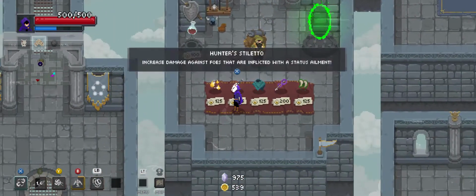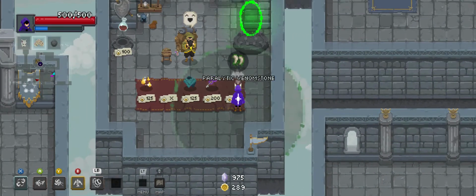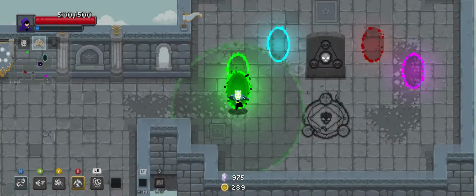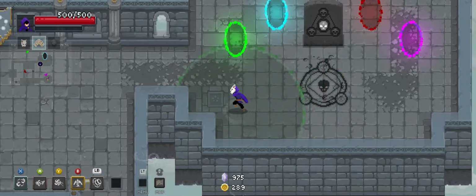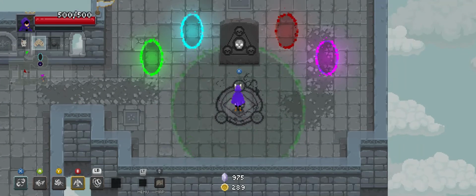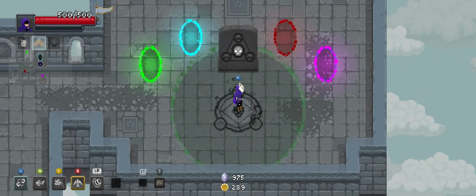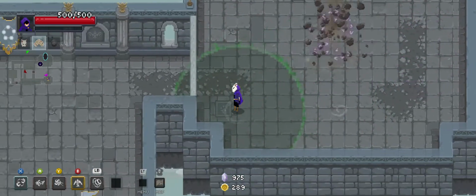Alright, so I think here we want the Hunter's Stiletto and the Venom Stone. Those are both things that are stackable. So that should work out hopefully very well. Plus, once I get the Quartz leveled up, then I will be able to slow enemies, and that will pretty much automatically activate the Hunter's Stiletto. Alright, is there anything else I need to do on this floor? I don't think so.